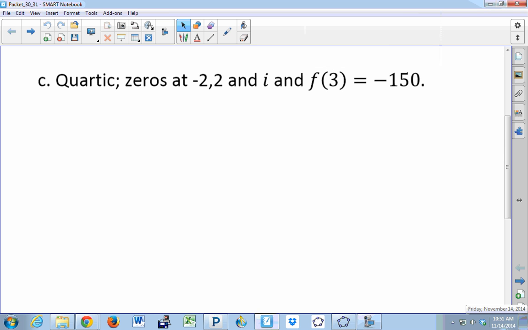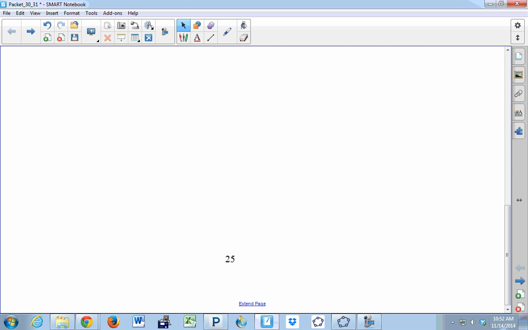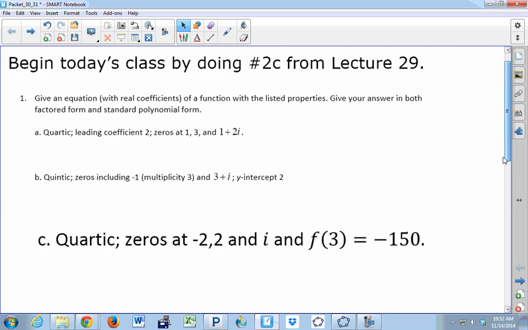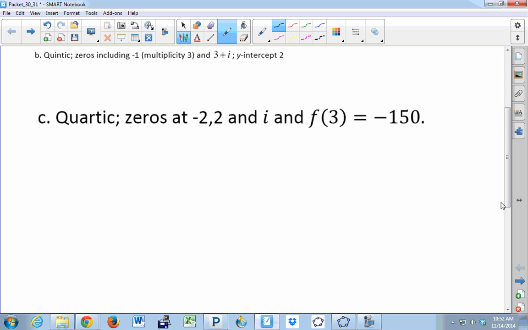All right. When you see something like this, all of this information, where do you start with it? I'm asking you. So tell me when you see this, what goes on in your mind beside freaking out? Because I know some people are like, I don't even know where to start. So somebody, Patrick? Okay, so you want to write out all the factors. So that's good. You want to express your function in factored form.